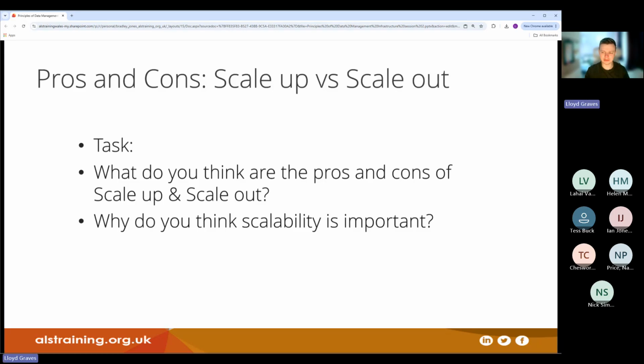Like I say, they both have their pros and cons. They both have their place. What you'll normally find in most organizations is they use a little bit of a mix of both. If more storage is needed, or if more processing power is needed for certain tasks, the hardware might be upgraded, but then they also add a new server or a new device onto the system of some kind. So it's rare that an organization will just pick one and that's it. It'll normally be both, depending on the circumstances.